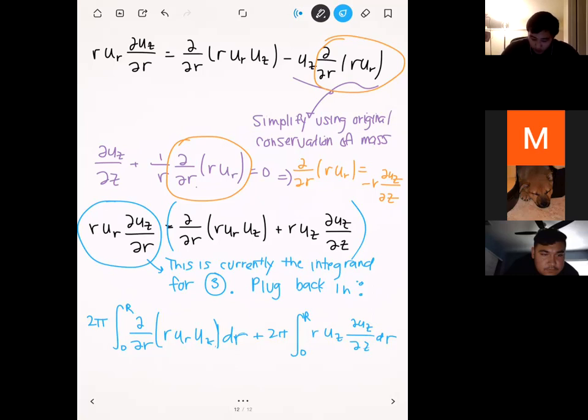Now that we're at this point, we have two things that we can work with much more easily, which doesn't seem like it, because it seems like we've taken a difficult integral and made it worse. But these are actually pretty nice. In this first integral, the dr cancels out with the partial r, and we just have a straight up integral. And this one right here looks identical to integral two.